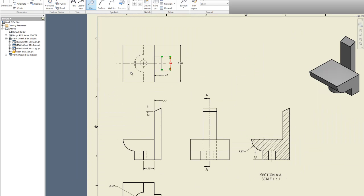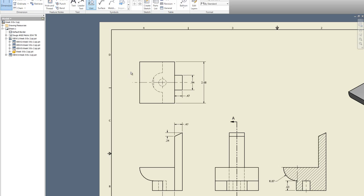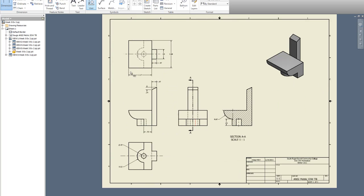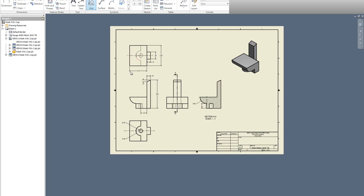We know that that is 94 by 47. We know that that is, but we don't have this distance, so we need that distance. So I'm going to go overall right there. And we need an overall height. This would be a great place to do the overall height right there. This gave us this geometry here, and we know that this is centered because we have a center line going through it. So all that looks good.